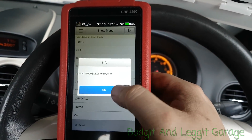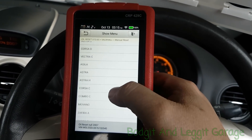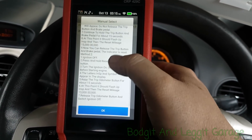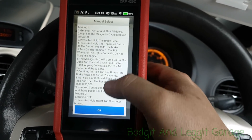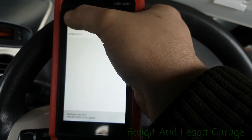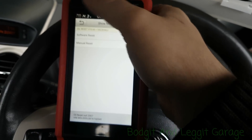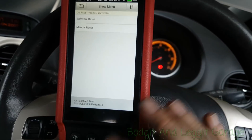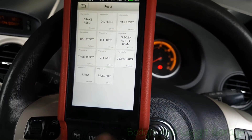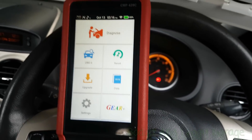Vauxhall — it's recognized it. Let's go manual, select the engine, and there it is — it tells you exactly how to do it. All the information is on screen: how to reset the engine light or service light when it comes on. There's a software reset option too, but the manual reset is really all we can do with this particular car since it doesn't have a push-button handbrake or DPF.